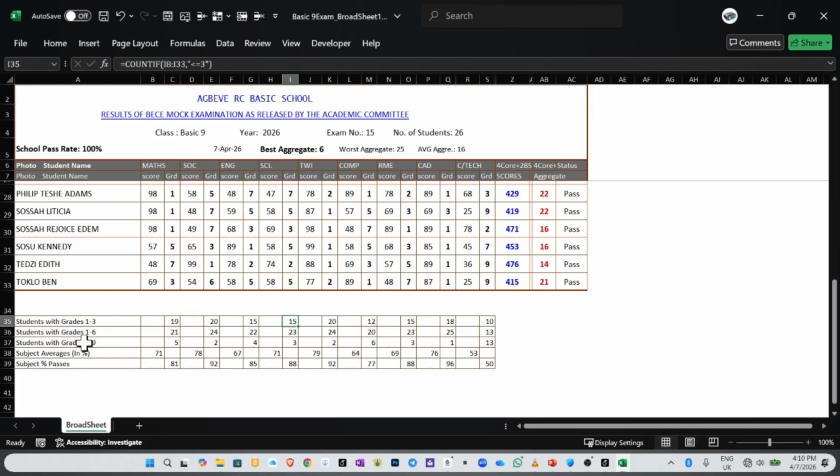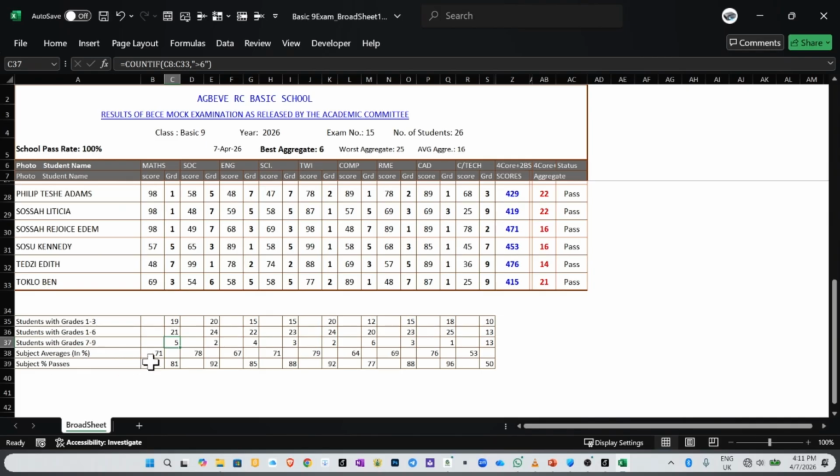Now students with grades from 1 to 6. Okay, from 1 to 6, so they added all of them up here for you to see them. So this gives you a further breakdown of how the learners got their grades in brackets. Okay, in range. So the first range is what? 1 to 3, from grade 1 to 3. Okay, that's the best range so far. Then from range 1 to 6 again. So that is how it goes up to the last one.